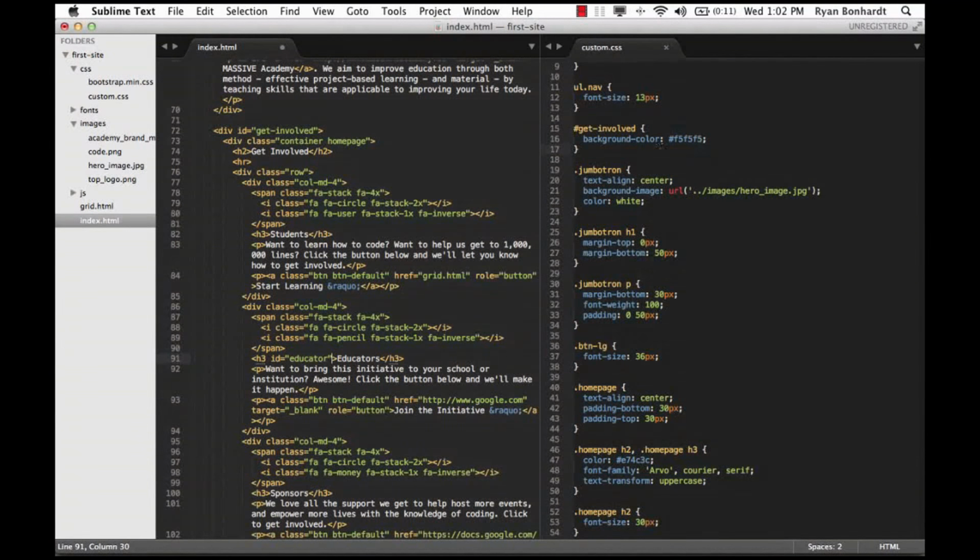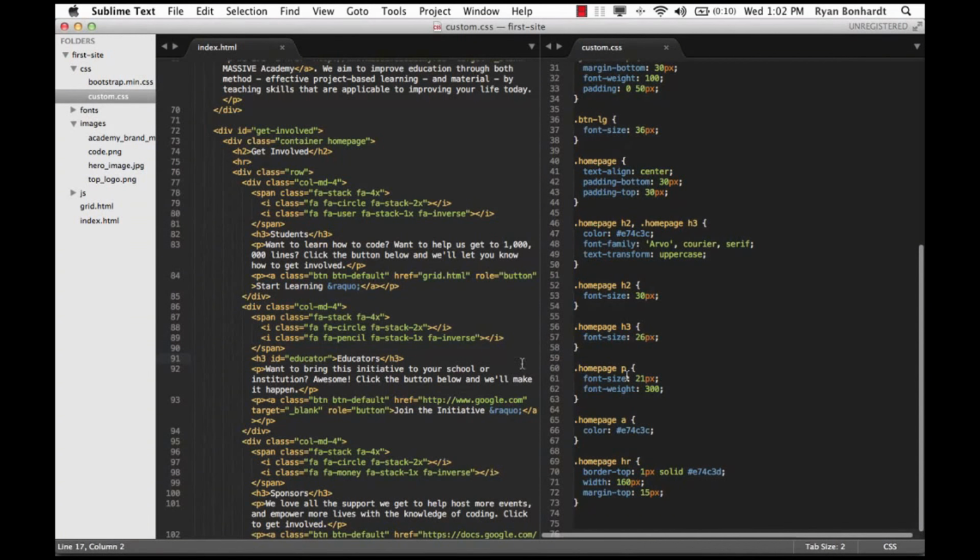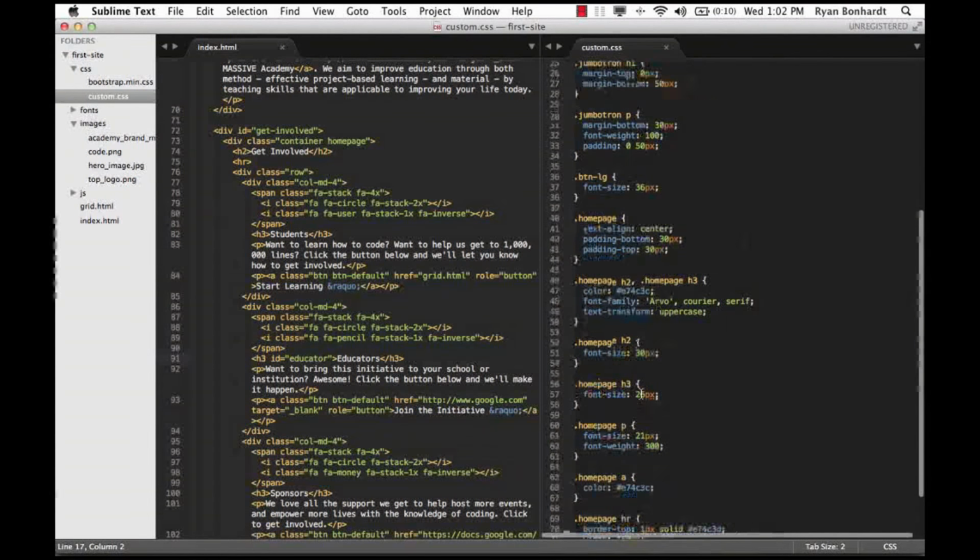Save that. Now I'm going to go up here, and remember we've said that any homepage H3 gets a font size of 26 pixels, also has this certain font family and this color. So I'm going to override both this font size and this color here.